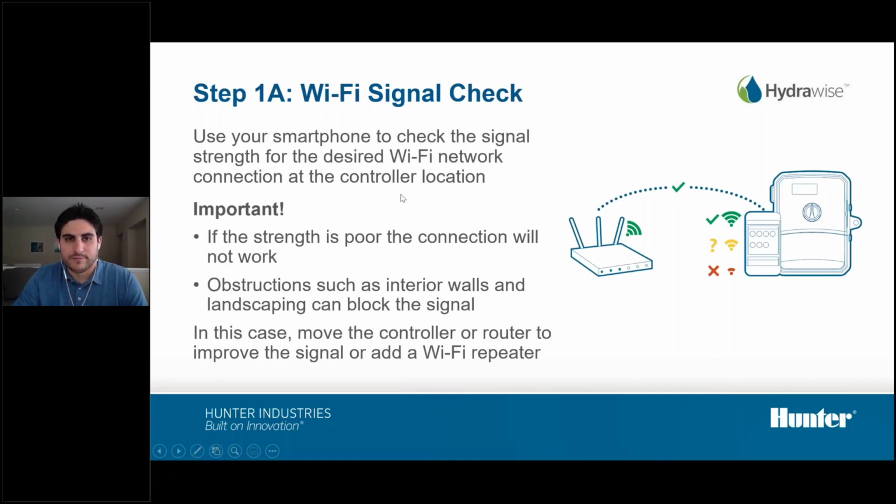So I talked about it a little bit. First thing you want to do, you want to make sure there's Wi-Fi available where you're planning on hanging the controller. So obviously walls, hills, garage doors, any type of obstruction that may be in between the network router and where you're planning on hanging the controller will inhibit that range of Wi-Fi connectivity.